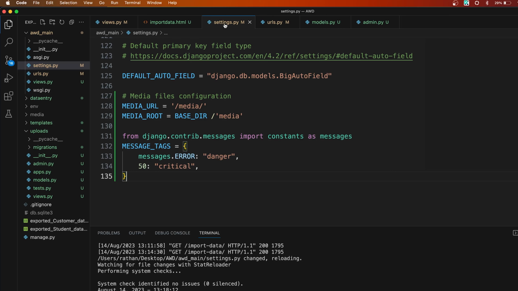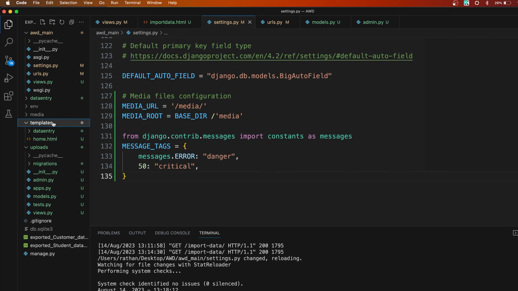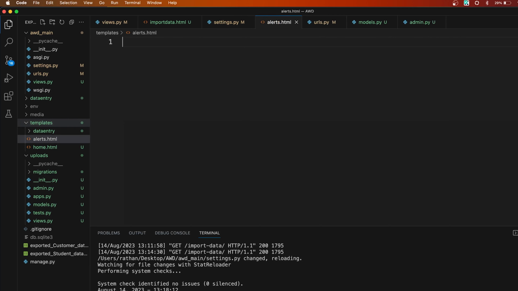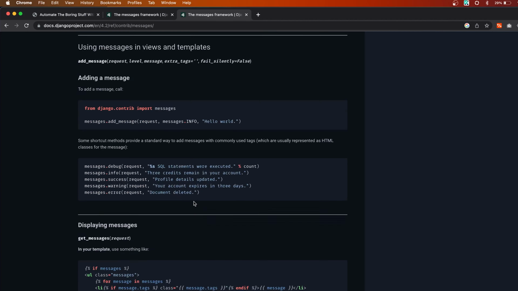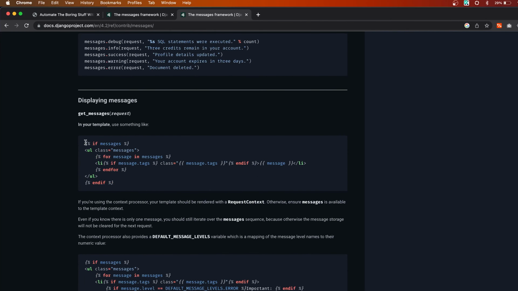And then next, you need to go to the templates. Go to the templates and create one new file and call it alerts.html, or message.html, anything you wish. It is just the file name. Inside this alerts.html you will put some simple HTML code.